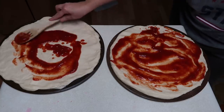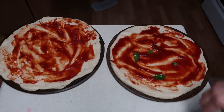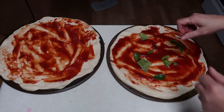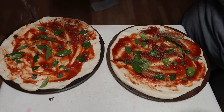And then I am going to top that with some fresh herbs from my garden. I have some fresh basil and oregano. You could definitely use dried herbs if you do not have the fresh. And then I'm going over it with some Italian seasoning.